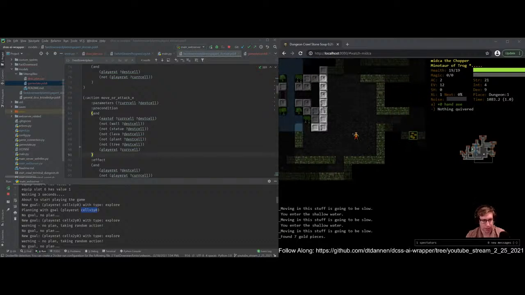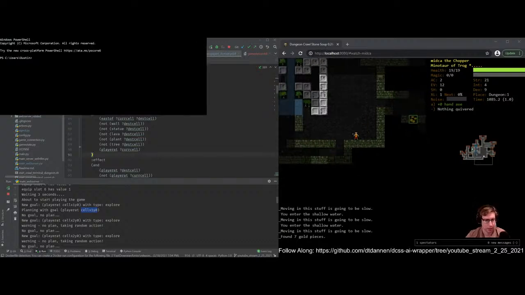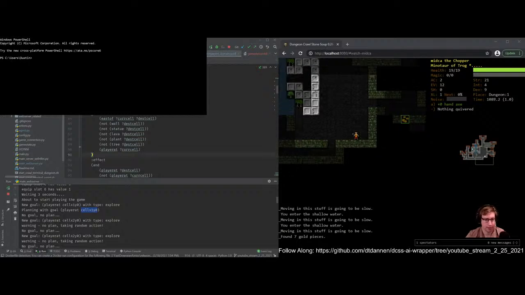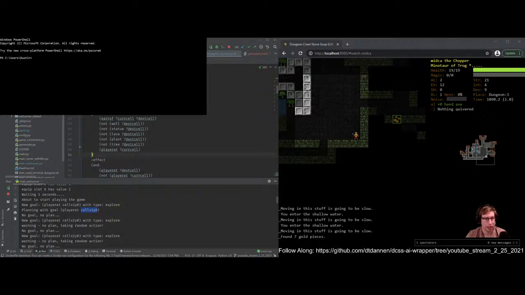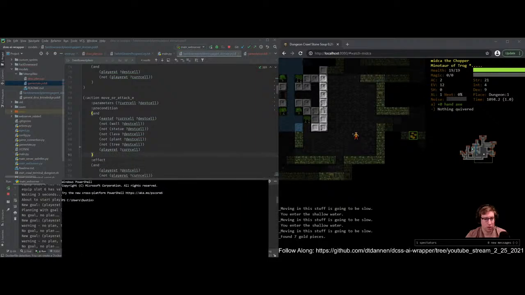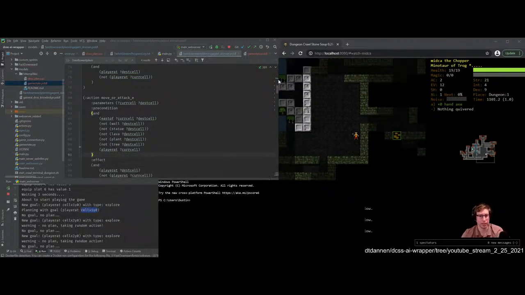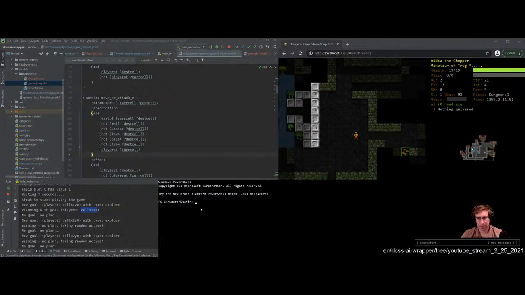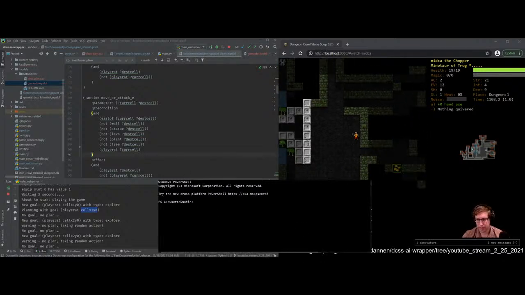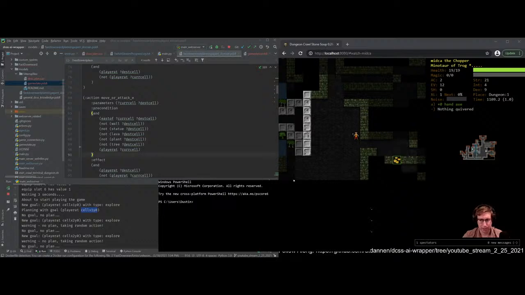This is PowerShell because I'm on Windows. Okay, excellent. It found it. So we're going to test the planner manually here. Hopefully you guys can see that okay. Hopefully the font's big enough.